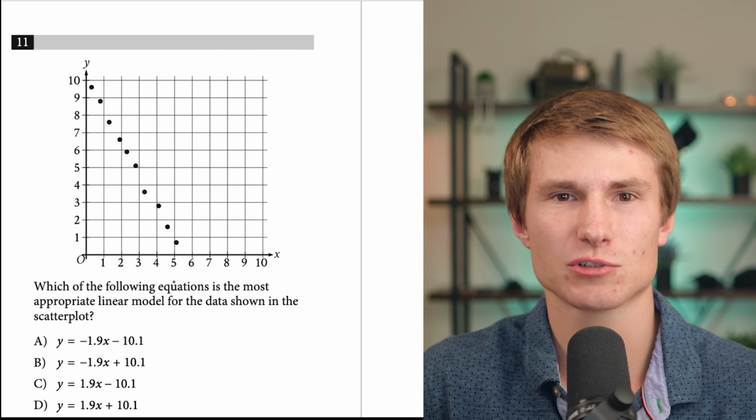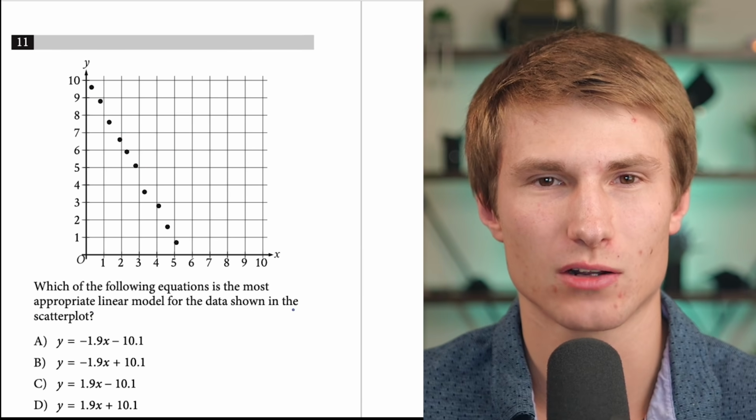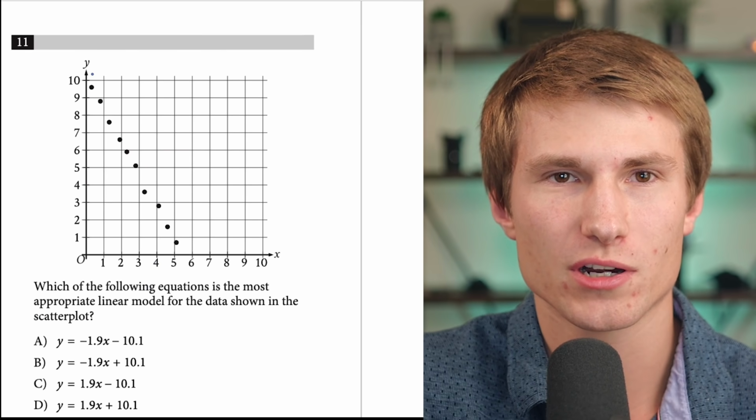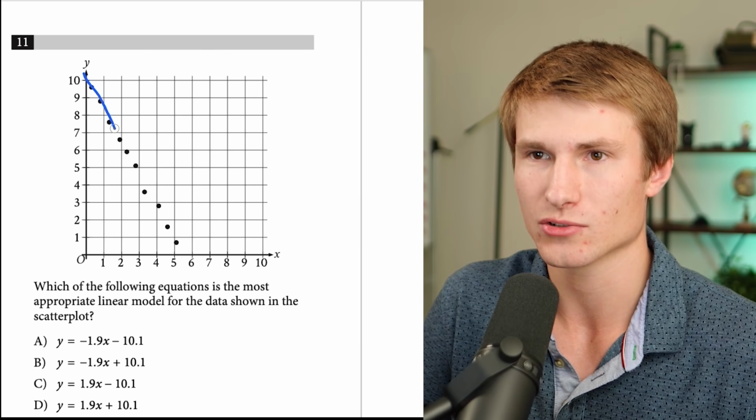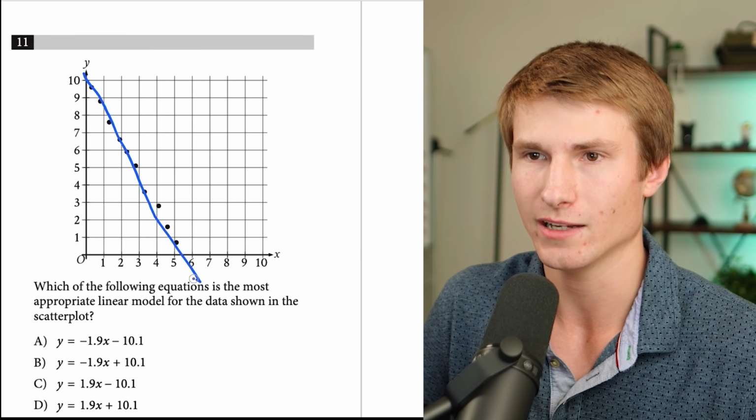Here's how to answer scatter plot questions on the new digital SAT. Question 11 states which of the following equations is the most appropriate linear model for the data shown in the scatter plot. What you're going to want to do here, since we're looking for a linear model to represent the scatter plot, is go ahead and draw a line just to give you a rough reference.